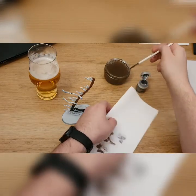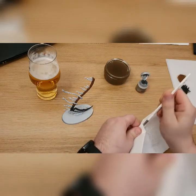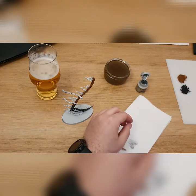Make sure the brush is clean. You can already see how dirty the water is. I need to replace that. Well, I'll replace that shortly. Clean the brush in case I need it later on.